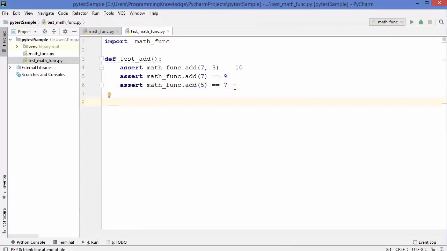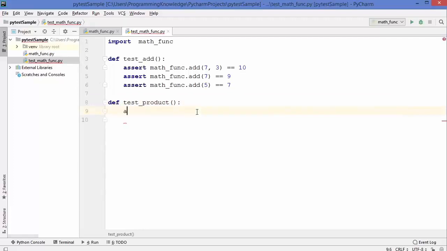So I'm going to define the second function, which is test_product, and once again I'm going to pass no argument here, and I can use this assert keyword and then the name of my library, which is math func dot the function. This time we are going to test the product function, and let's say we want to check the product of 5 and 5, and the expected result will be 25.